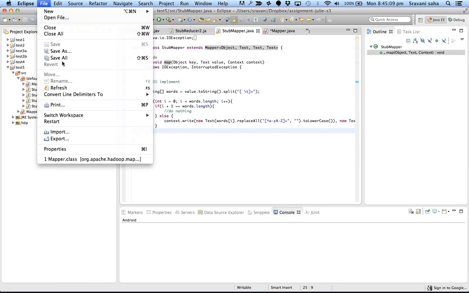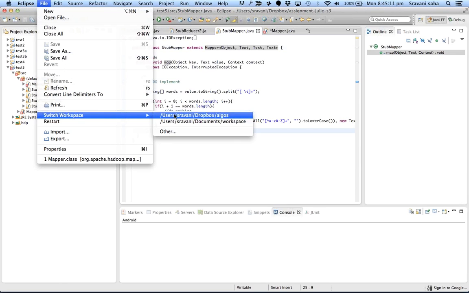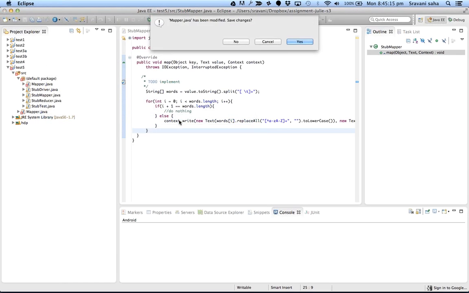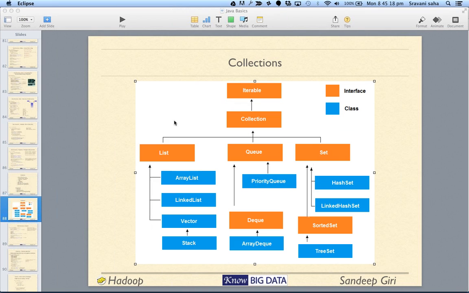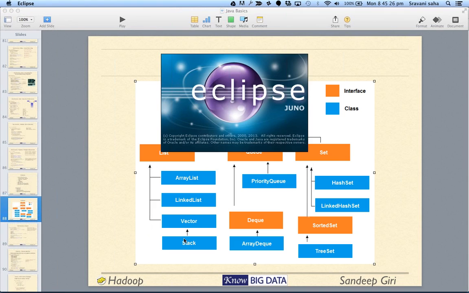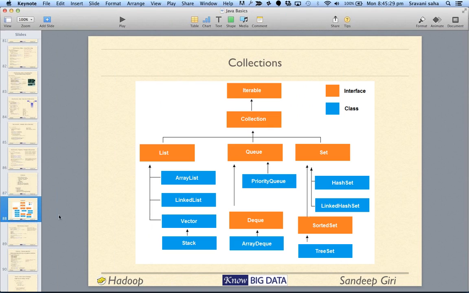This is somebody's code. Let me just switch the workspace. As a part of practice, you always write your code agnostic of the implementation.